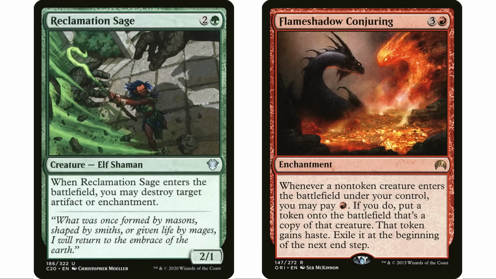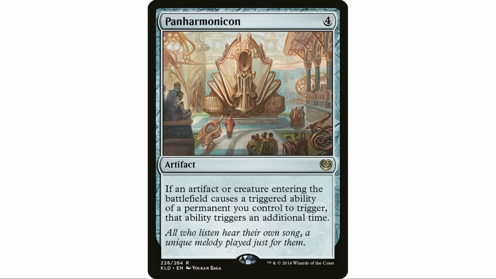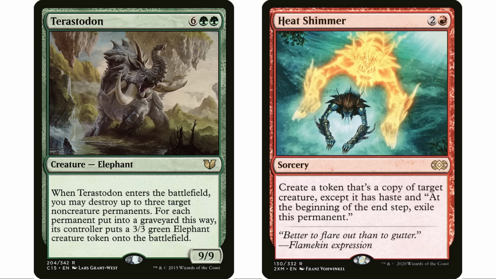I've actually had people just scoop and they're like, okay, you win. I give up, because even though I'm not doing anything particularly crazy, there's so much value there, and I love value decks. Obviously, Panharmonicon, again, is another way I'm going to be taking advantage of all those ETB effects. I also have Twin Flame and Heat Shimmer. Those are one shot. Make a token of my Woodland Bellower or my Bane of Progress or my Terastodon or whatever. I have lots of those, as you can imagine, ETB creatures in green and red.